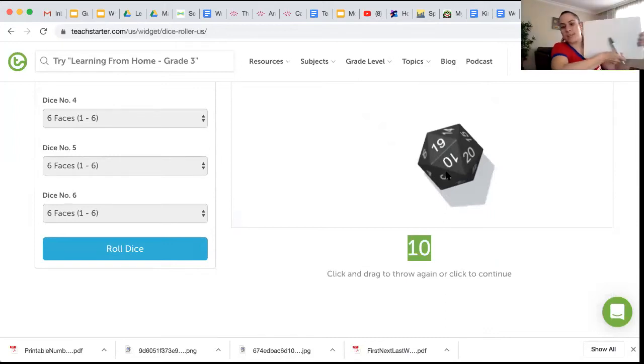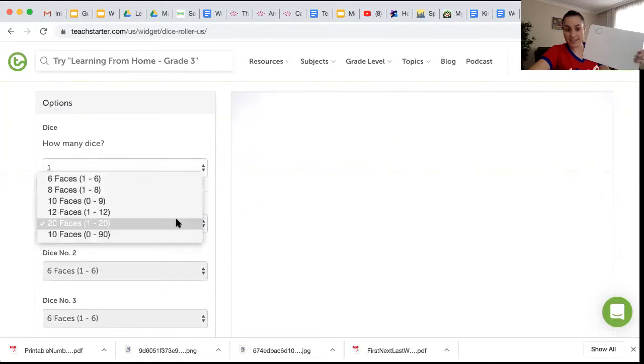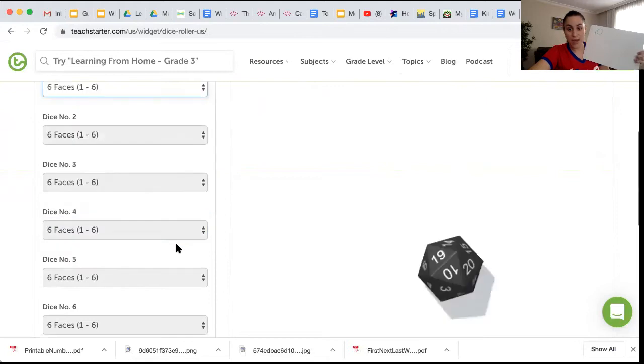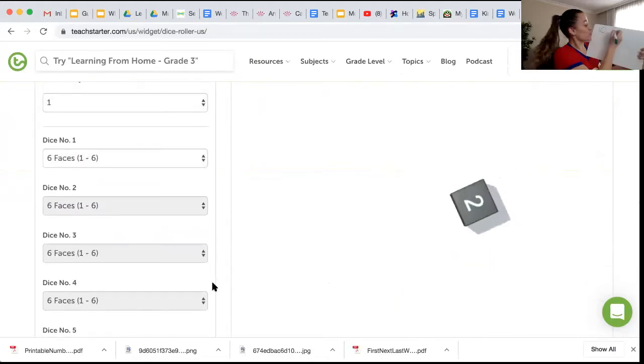I'm going to write my number sentence here. 10, okay? And then, friends, we're going to choose again the normal dice, the one that has 6 faces. And we're going to roll it. 2, so 10 plus 2.